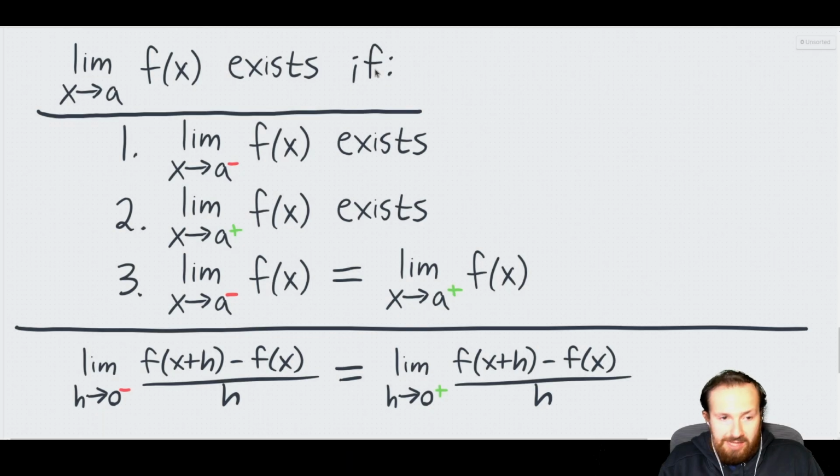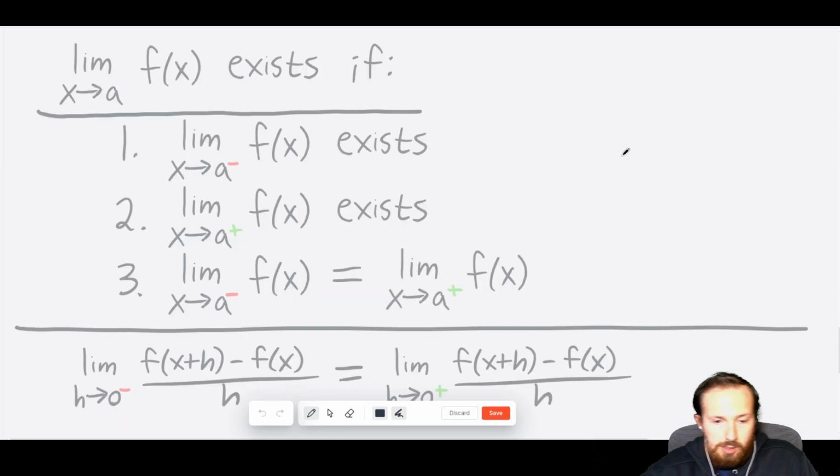And what does it mean for a limit to exist? Remember, there's actually a three-part definition. Basically, the left-sided limit has to exist. That's what this means. The limit as we approach a certain value from the left has to exist. In other words, as the x values get closer and closer to a from the left, the y values clearly are getting closer to a certain value. That's the left-sided limit. The right-sided limit also has to exist, and they have to be the same.